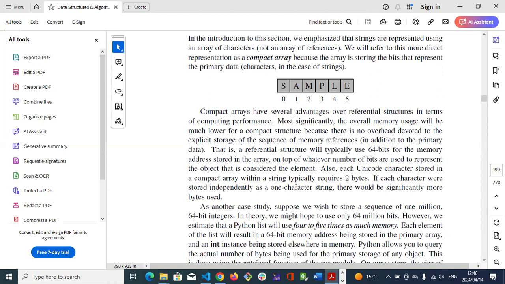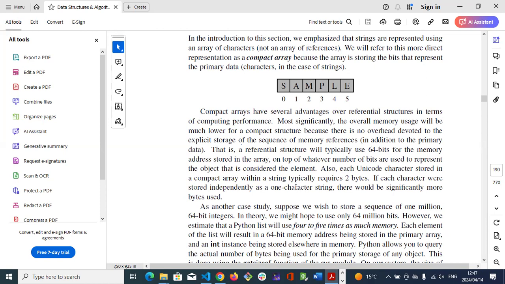In addition to the primary data, a referential structure will typically use 64 bits for the memory address stored in the array, on top of whatever number of bits are used to represent the object. Also, each Unicode character stored in a compact array within a string typically requires 2 bytes.